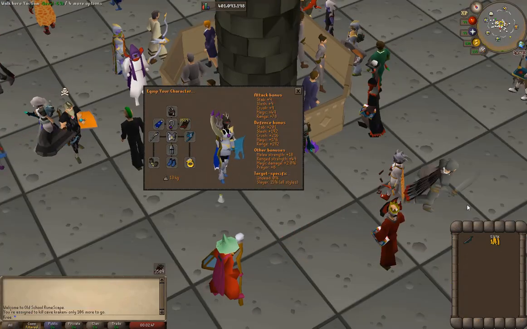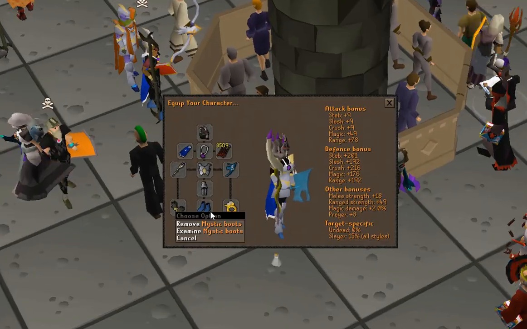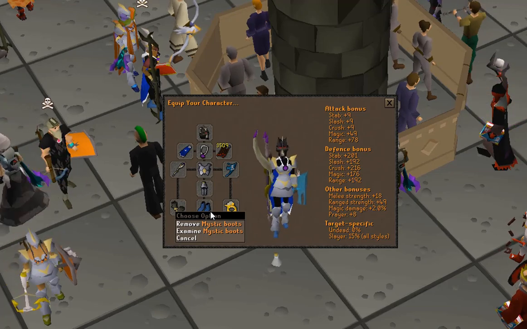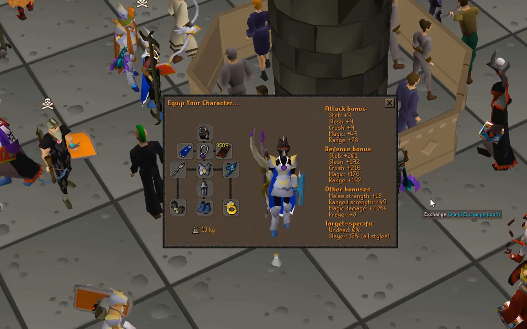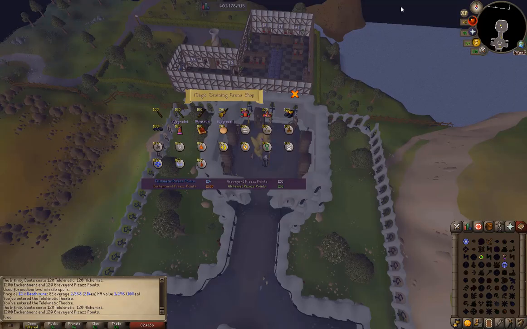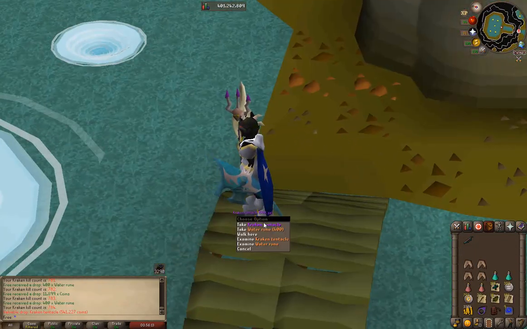I have a Kraken task. Try to spot what's wrong with this gear. The Mystic Boots. This is such a shame. I think I'm going to have to go to Mage Training Arena and get the Infinity Boots, because this is pathetic. That was easy. Yay, first unique from the boss.